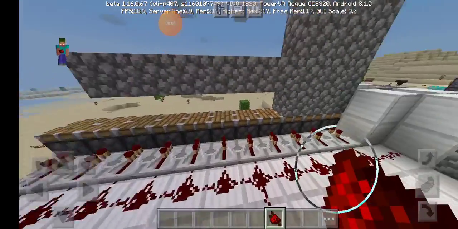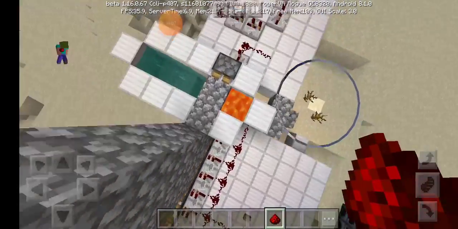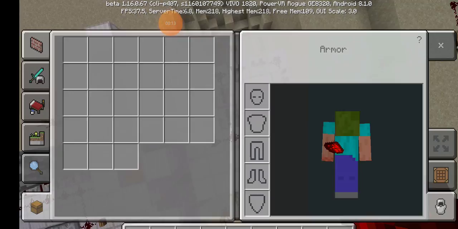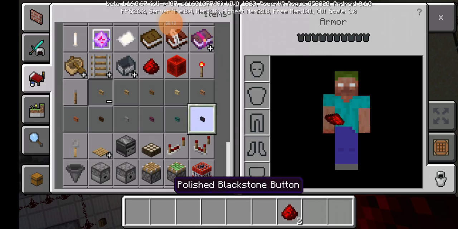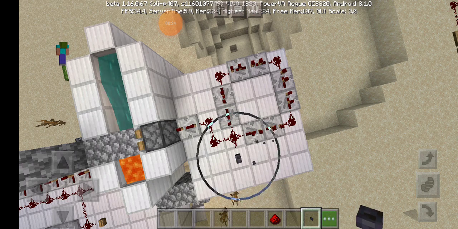Guys, nag-build lang ako ng isang ganito. Isang cobblestone generator. I-build up natin. Pero paano yun? Ano ba ito sa bottom niya? Paano siya naman? Diba?